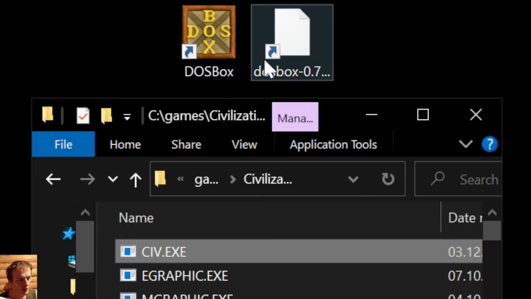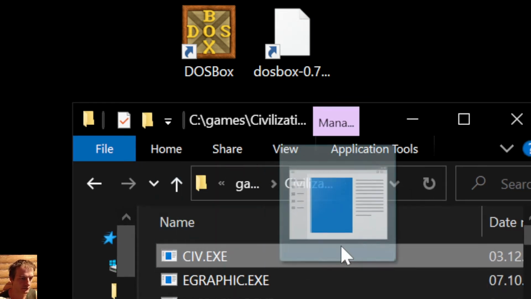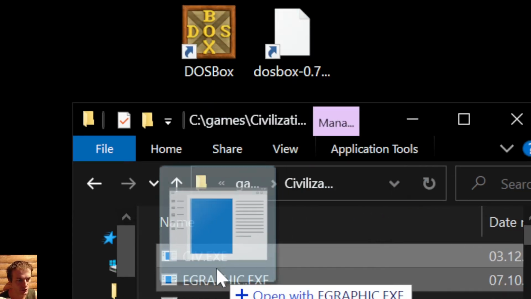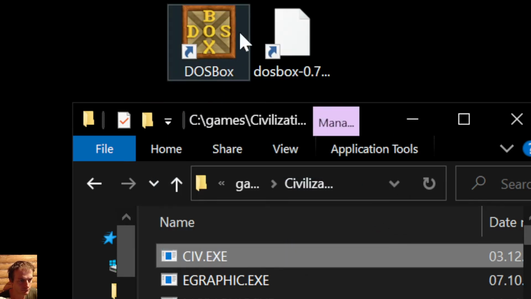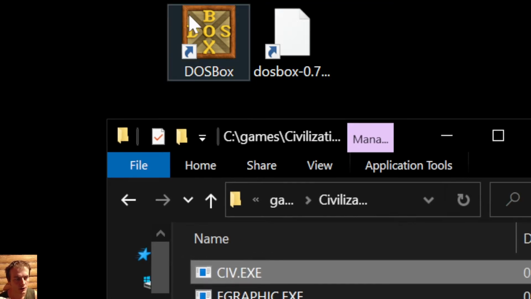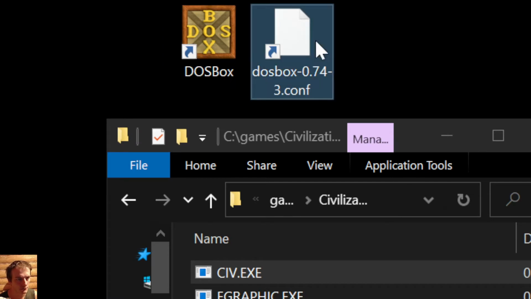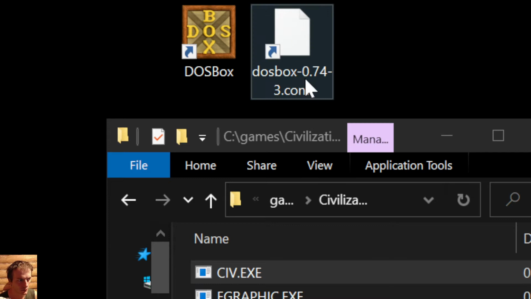So now some tricks. It's not really a very comfortable thing to just hover and drag and drop. You want to run games just by clicking a shortcut, and here is how to do so. There is a file called the DOSBox version config.